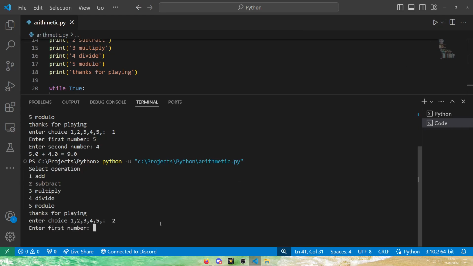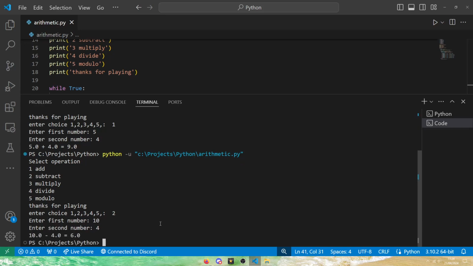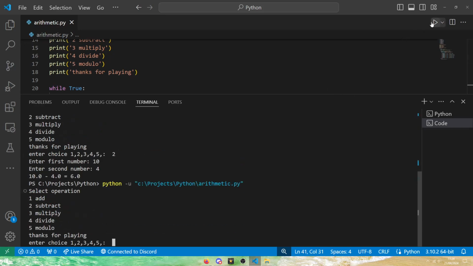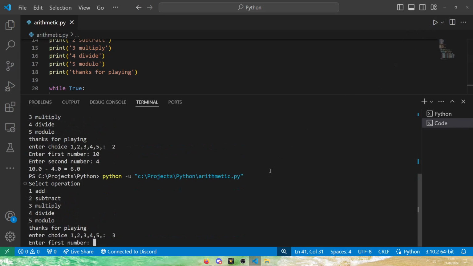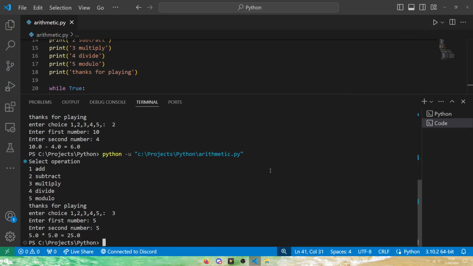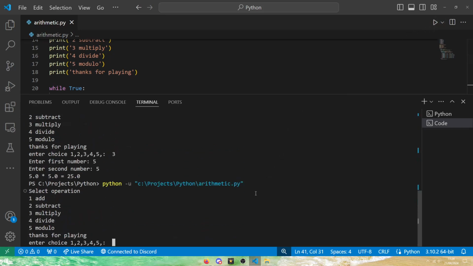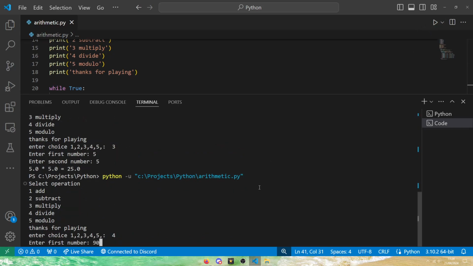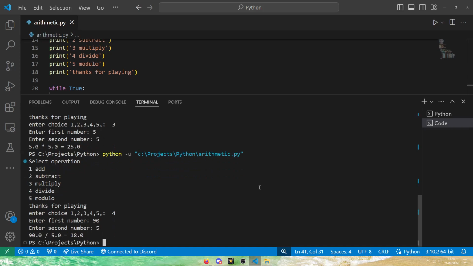Enter first number. 10 take away 4 equals 6. Let's try multiply. We could do 5 times 5 is 25. Now let's do divide. We could do 90 divided by 5 equals 18.